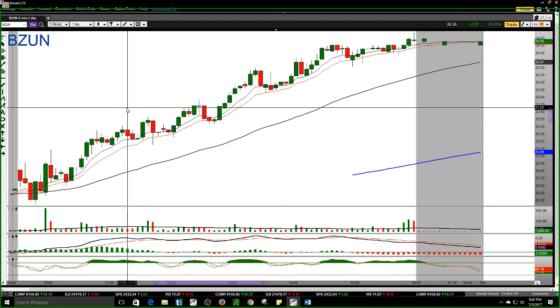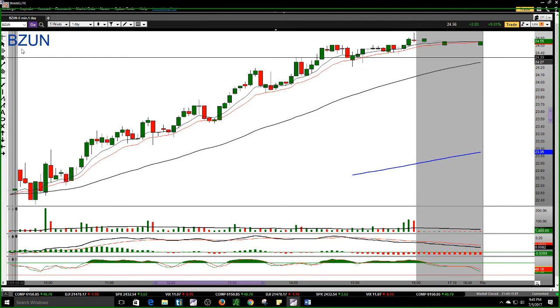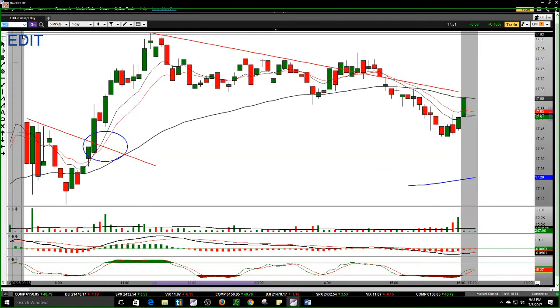For me, trading into the chop for the last month, I've understood that I can't force the charts to do what I wanted to do. But what I ended up doing is, because of the style that I trade, I ended up chopping myself out of a lot of trades. I ended up stopping myself out from a lot of trades. When I put stops into my small positions, my starter positions, they're usually a wider area or a designated area to be in. So for example, with this BZUN, okay, let's go back to the edit because that's a good example.